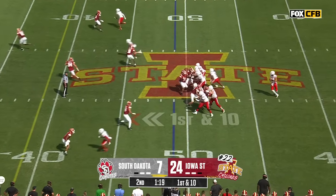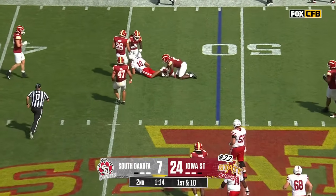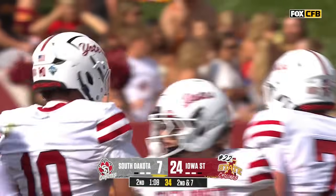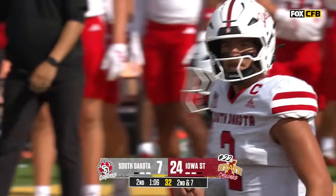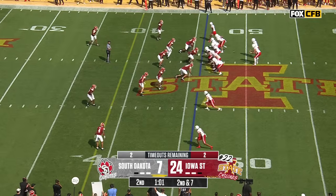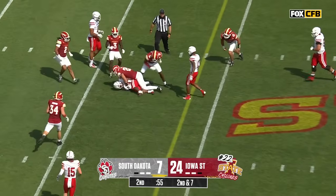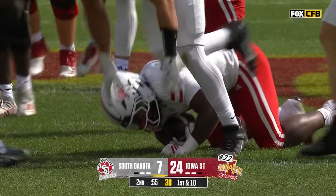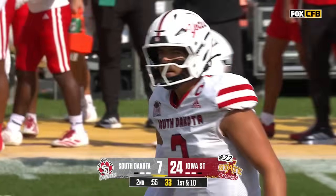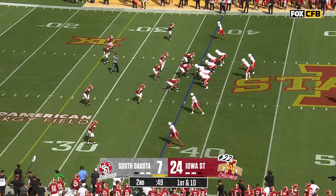Here remains the setback out of the shotgun. Bowden, crossing pattern, Holmes, and he's down to the 46-yard line. Clock continues to tick. Second down and 7. Another one inside. That's a good look-in pattern to Pierre. They get the first down, so the clock stops. They can stop it 2 more times before we get to the intermission. So it stops momentarily, so you want to get up to the line and get this ball snapped quickly.